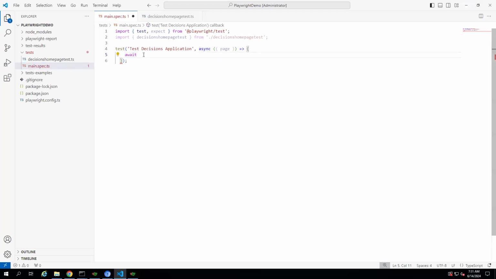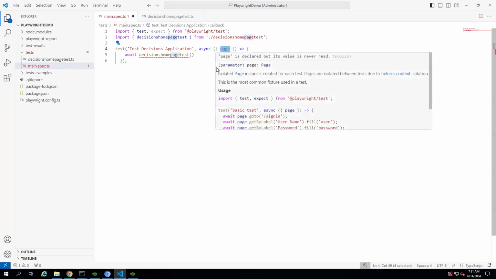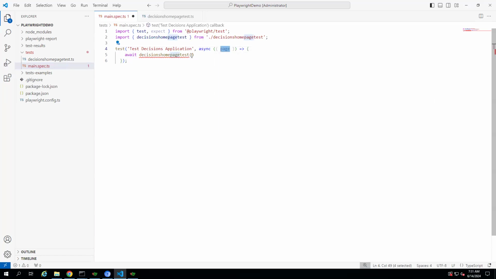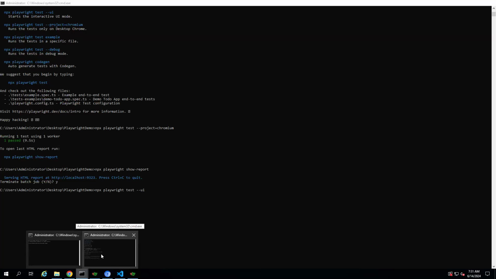So here I'll say decisions homepage test and pass in this variable that I have here, which is the playwright page object. All set. Now I can save it and go ahead and run this particular test.